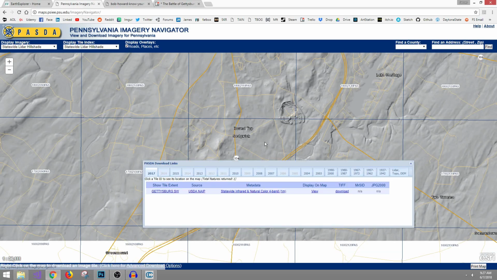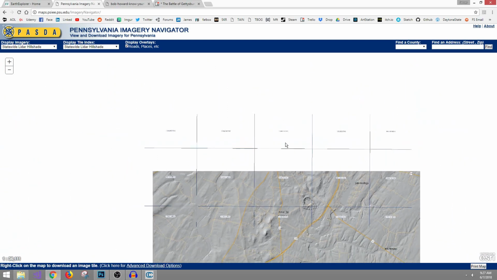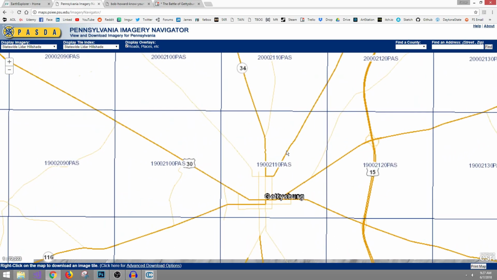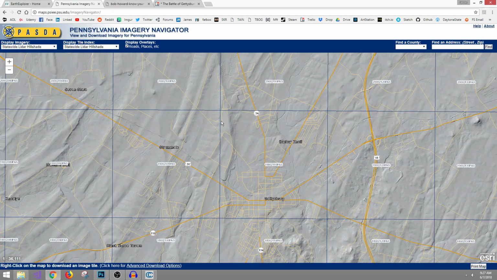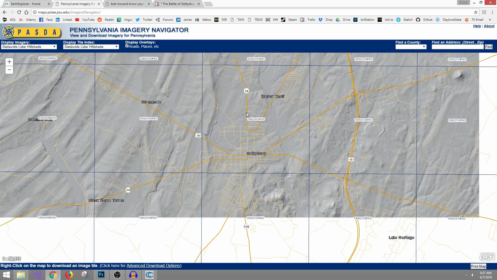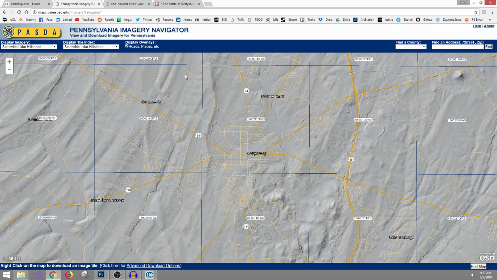I need big round top and little round top. And then parts of the battle further in after day 1, they drove the Union outside of the city here, and I think they kind of scattered to the northern area up here. So we need some of these tiles up here for that terrain as well.